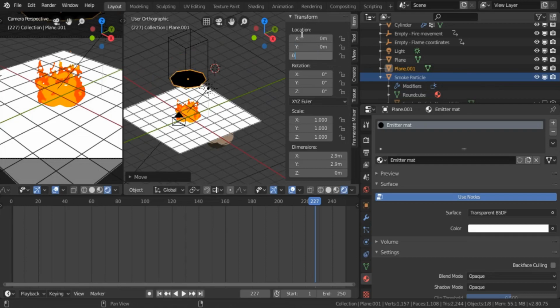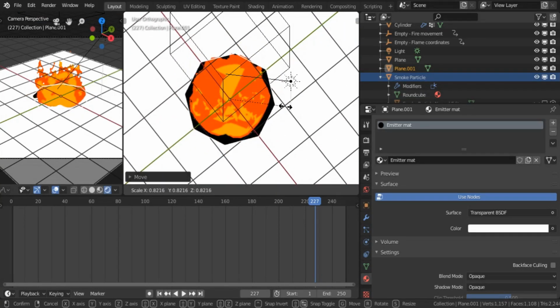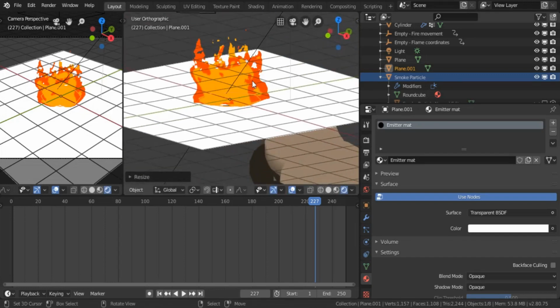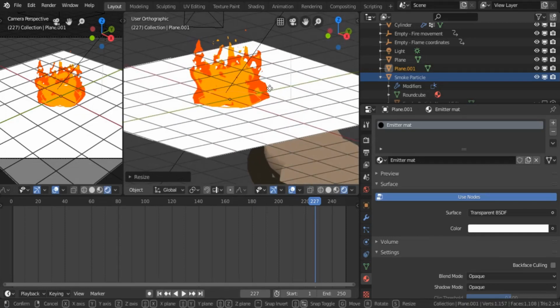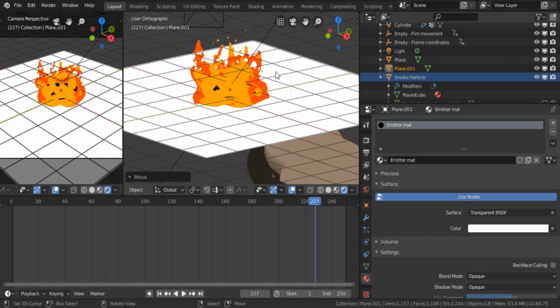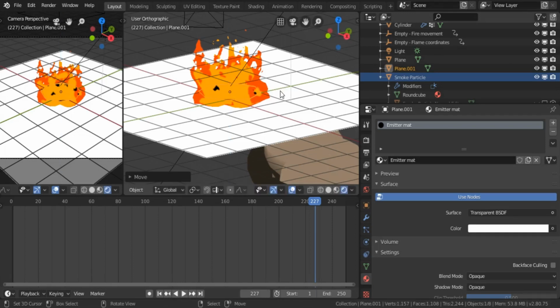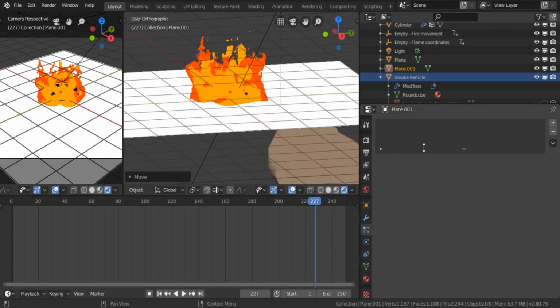We'll deal with the alpha-ness in a second. Just want to set its location to 0. Okay, obviously it needs to be a little bit smaller than the fire. Something like that. And you can leave it below the fire if you want to, but smoke doesn't really originate at the fire source. Maybe it does, I don't know, it just never looks like that. It kind of looks like it bleeds out of the points of the flames. So it just looks weird when I put it at the absolute bottom of the fire.